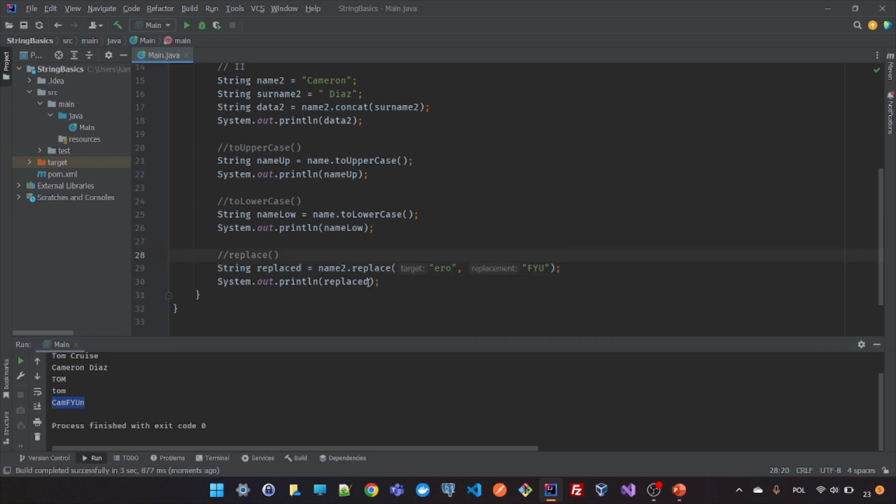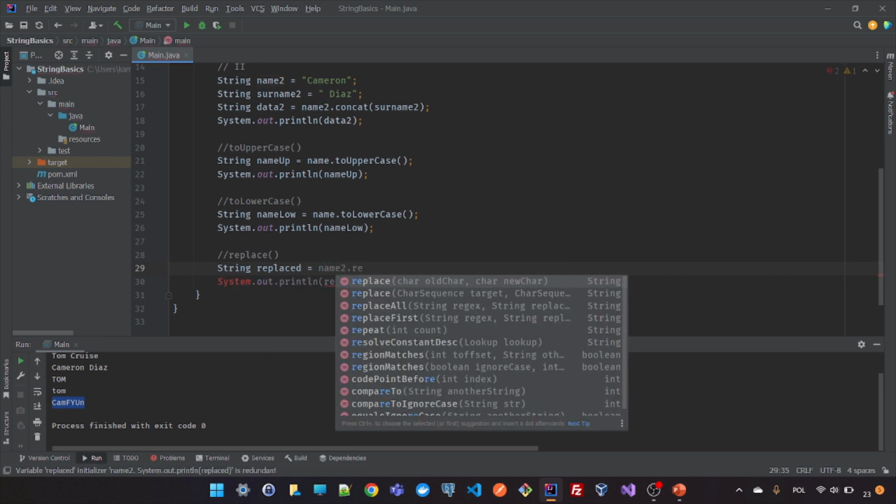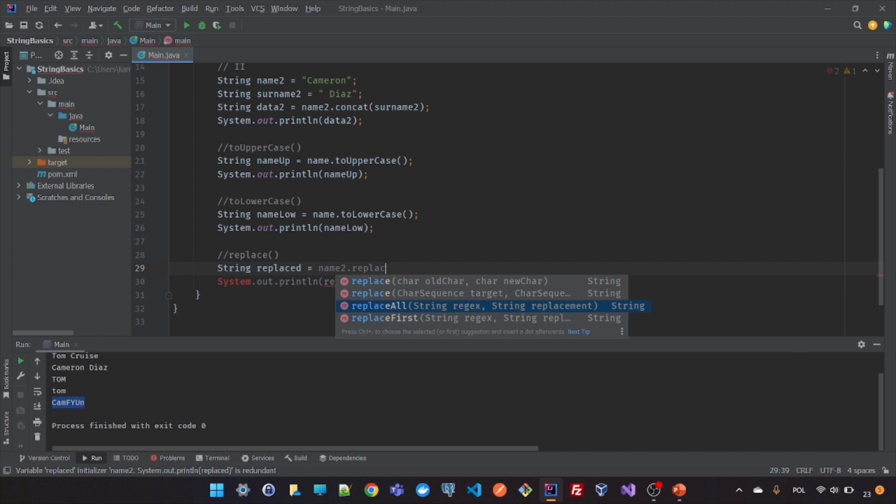So this is how this method works, and that's really useful and simple. Of course, we've got here other options, right? replaceAll, where we need to provide some regular expression, or replaceFirst, where we want to replace just the first occurrence, and here we need to provide some regular expression too. So that's two other options you can use.